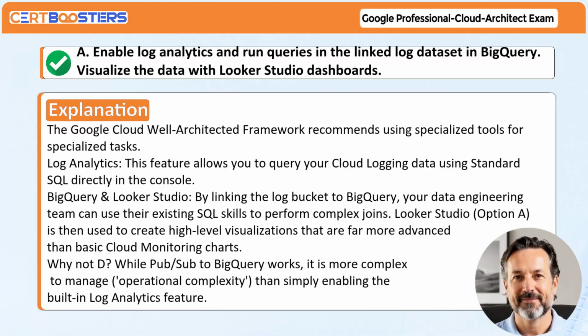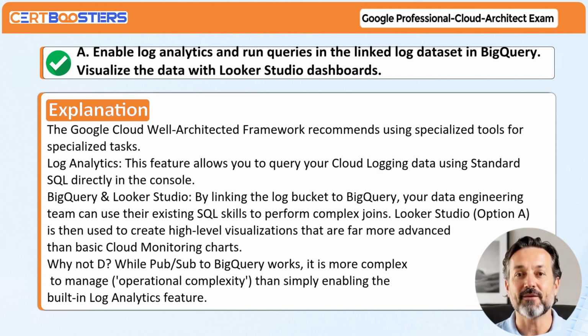Correct answer: A. Enable Log Analytics and run queries in the linked log dataset in BigQuery. Visualize the data with Looker Studio dashboards. Explanation: The Google Cloud Well-Architected Framework recommends using specialized tools for specialized tasks. Log Analytics allows you to query your Cloud Logging data using standard SQL directly in the console.